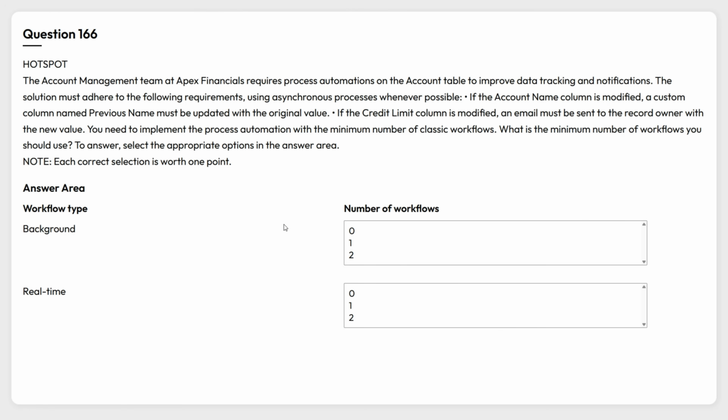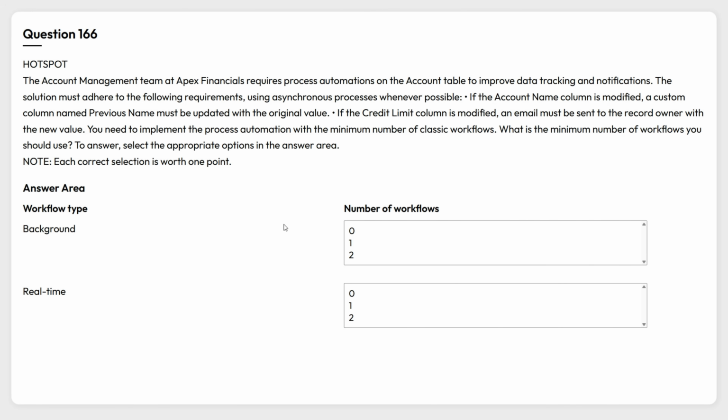Question number 166. The account management team at Apex Financials requires process automations on the account table to improve data tracking and notifications. The solution must adhere to the following requirements using asynchronous processes whenever possible. If the account name column is modified, a custom column named previous name must be updated with the original value.